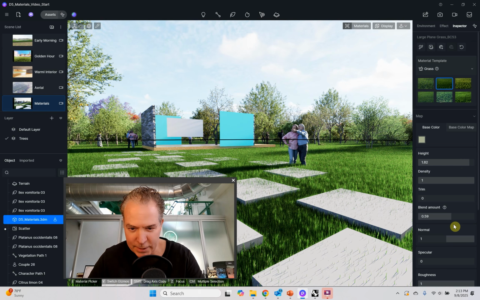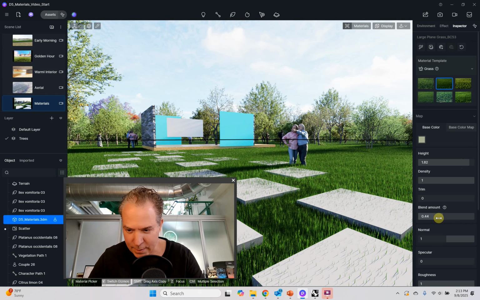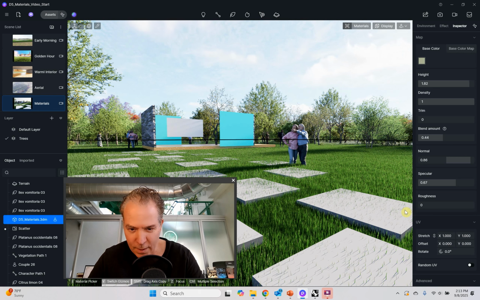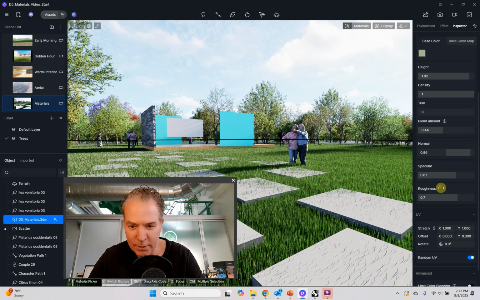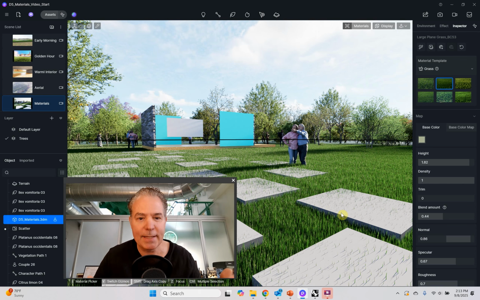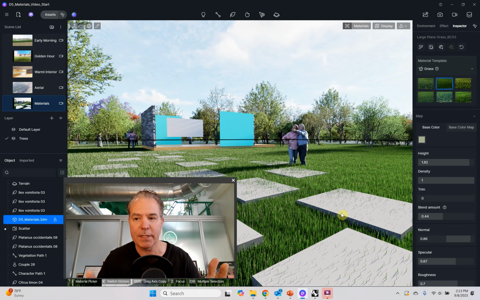There's blend amount, how much blend you want in there. If you want some color variation, I would lower that value. There's normal. So just going through, as usual, the number sliders and seeing how it affects the grass. I imagine you wouldn't want your roughness down because that would be kind of shiny looking grass. How's the random UV look on this? Oh, not too much difference. But just go through and look at all the settings. Real simple, real user friendly.